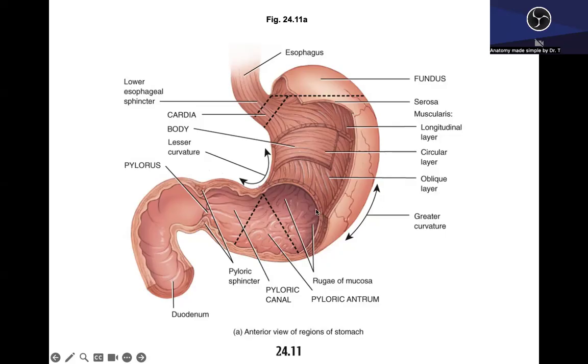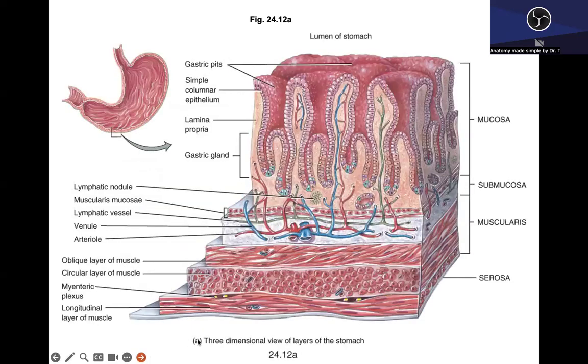Inside, the mucous membrane of the stomach is thrown into intensely formed folds that are named rugae, and they are mostly visible when the stomach is empty. And also, as we know, a third, obliquely running layer of muscle is added to the walls of the stomach. It still remains mucosa, submucosa, muscularis, and serosa. However, we're seeing a little bit of a difference. And perhaps the most significant differences are definitely coming from the mucous membrane itself.